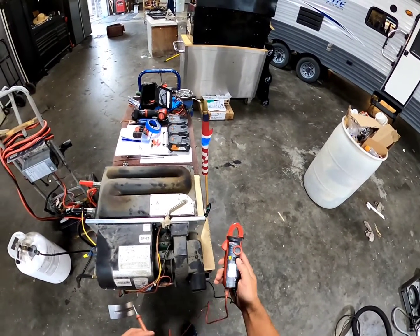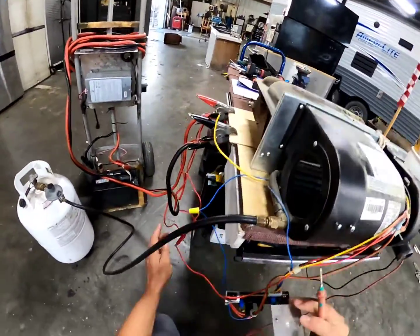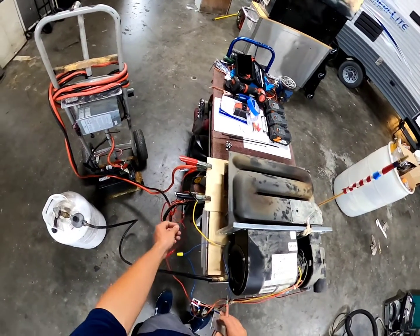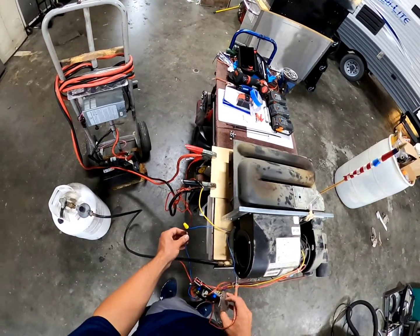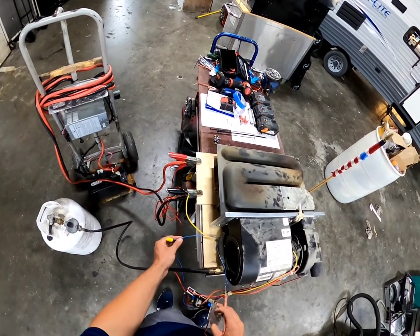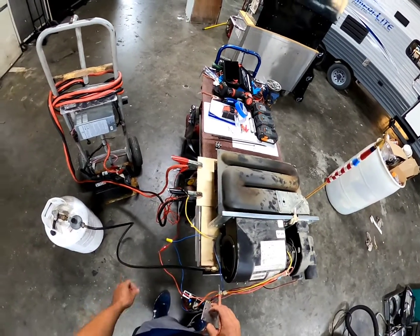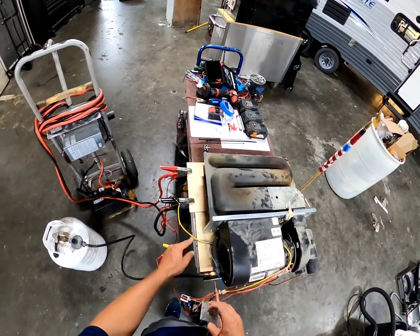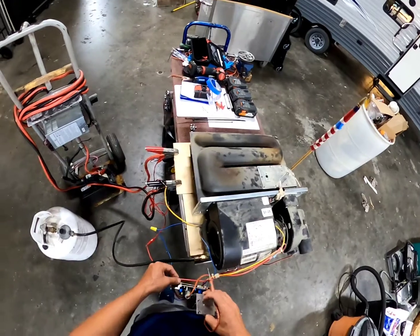Following the electronics, we have four wires that should be going into your coach from the furnace. You'll have your main ground, you'll have your main positive, and you'll have one power wire or two T-STAT related wires. One will be power up to your T-STAT or AC control board, and one will be a signal back down telling the furnace to come on. I have them tied together to basically imitate a thermostat sending power back down telling this furnace to come on.